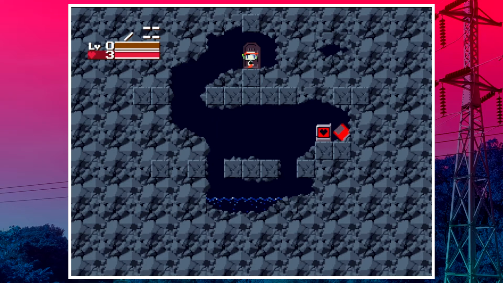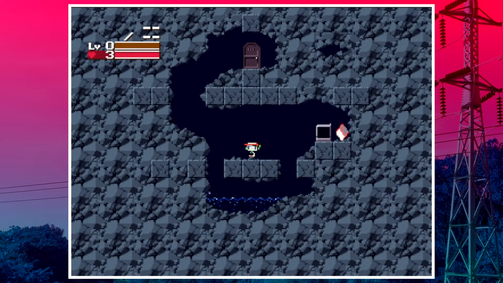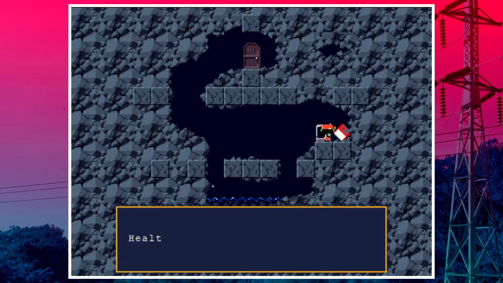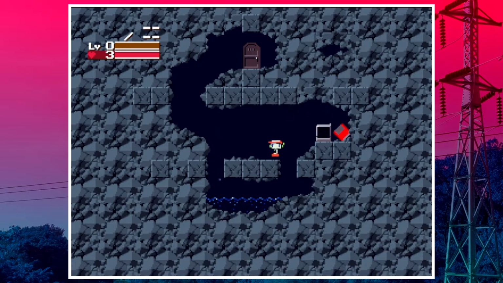Quote rests on a small platform, alone in a dark space, with only a couple objects to his right, some water beneath him, and a door at the top of the screen. This room serves to teach the player the gravity of Quote's jump, that Quote will drown if they stay in the water too long, the box with the heart will completely heal Quote, and that the floppy disk saves the game.